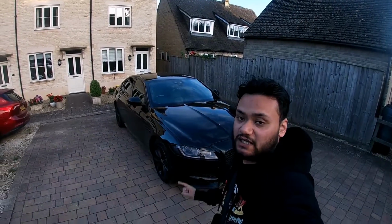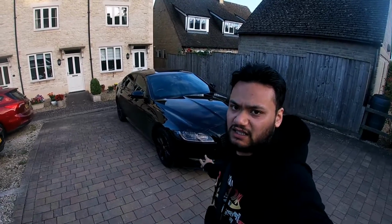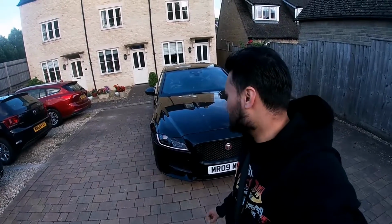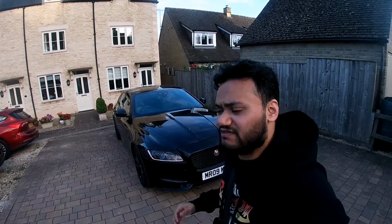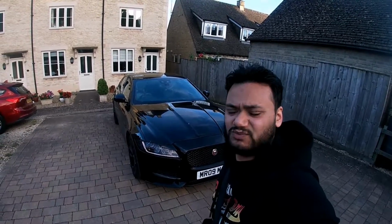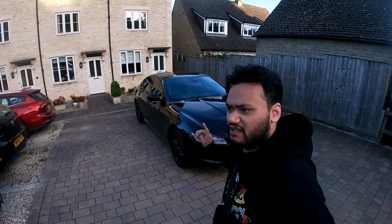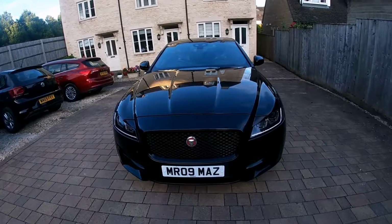It is worth mentioning that I always fill up with Shell V-Power, and that's probably what is helping this car last a lot longer. It is common that people use cheap fuel on these things, and when I last used cheap fuel on this car, Tesco Momentum for example, it felt like the car didn't want to drive. It felt like it was first thing in the morning and it just woke up. So if you are thinking about owning an XF, I do strongly recommend using V-Power, as it does help the car operate better. Let's get the elephant in the room sorted.